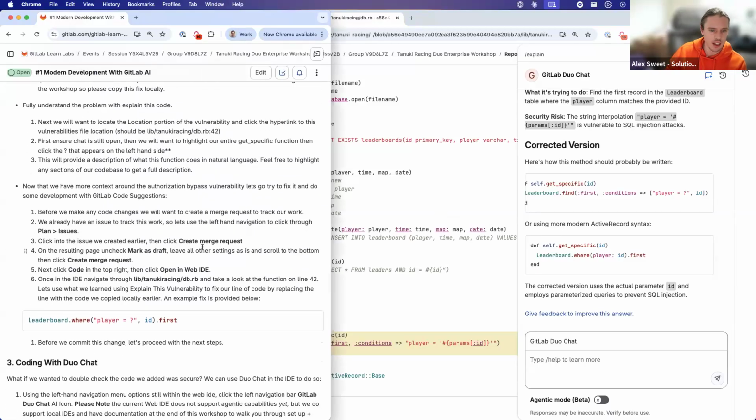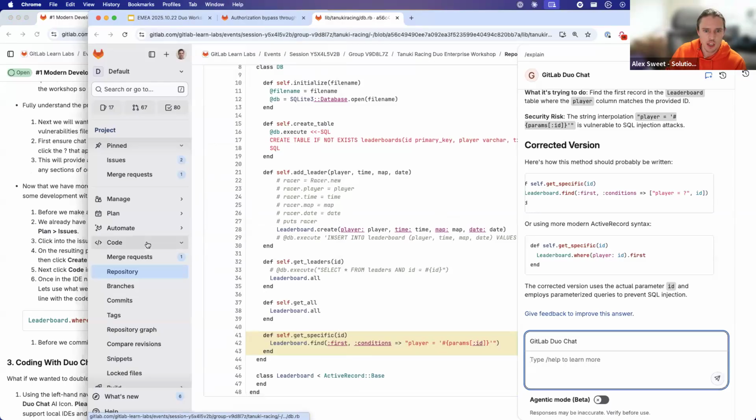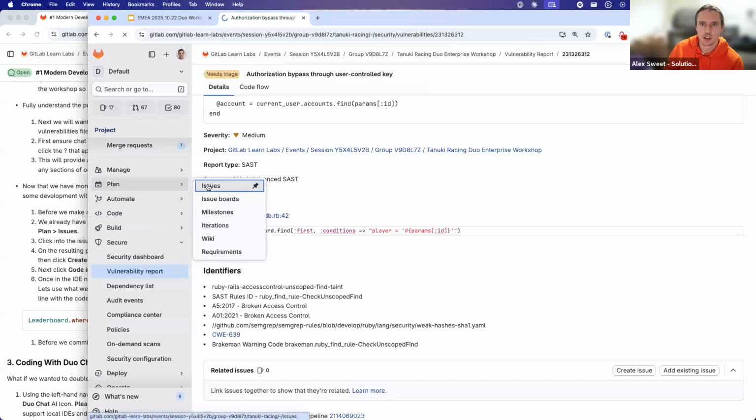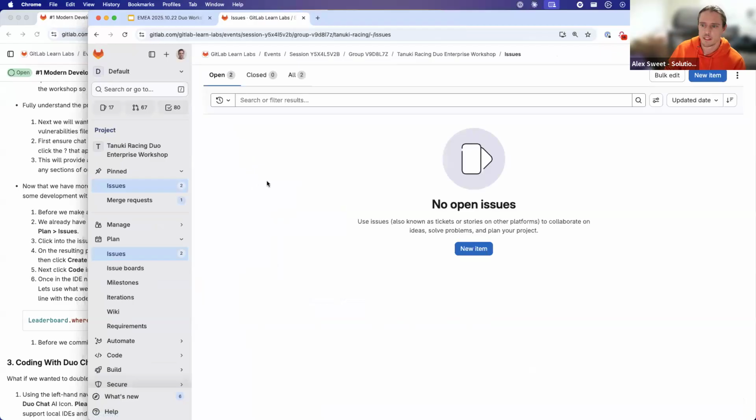Now, in GitLab, Git flow means that whenever we make a change to our code, we work on a branch created by a merge request. Generally, we create that merge request via use of an issue. So what I am going to do is go into the plan section. I'm going to get rid of this tab, go back to my original tab so I don't have a load open, go to my plan section and go into issues.